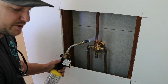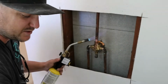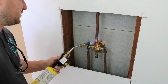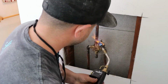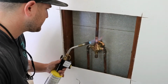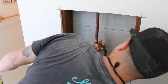The most important part of this is to make sure that you put your flux. I use a water-soluble Benzomatic flux right here. Copper flows where the flux goes. It's a good way to remember it. Copper will only seep where the flux has been smeared, so make sure that you smear it really nicely and keep that going on there. We're almost there. Do it for that one.